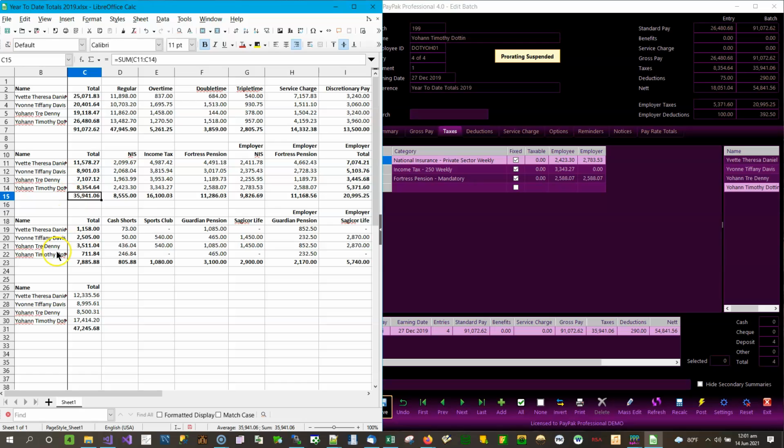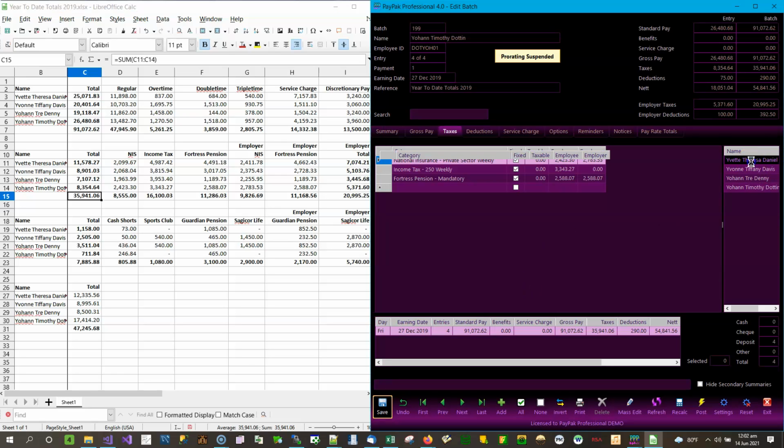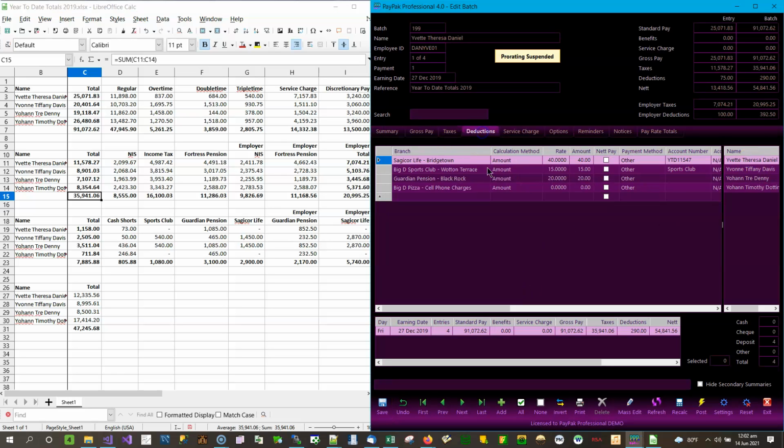Last of all is the deductions. And for those, we go back to the first person, you click on the deductions tab, and many of the figures, many of the lines are here already. So this may be a little easier. You do not need to change the rate, that doesn't matter. As long as it's amount, you can change it directly in the amount.